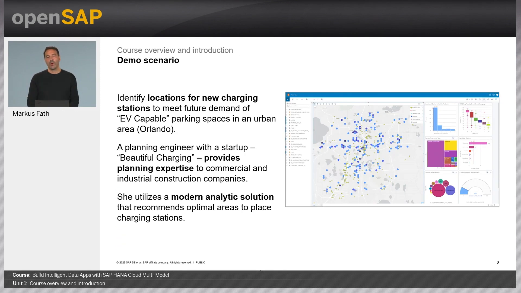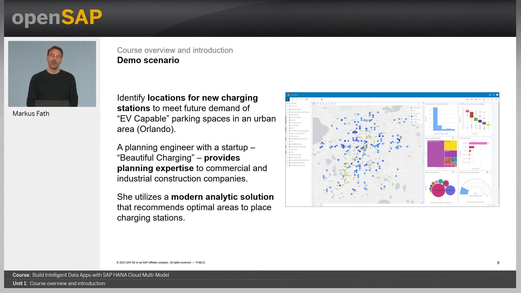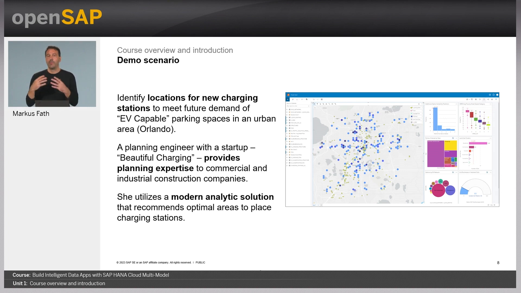Throughout this course, we will look at different stages and processing steps we prepared to power a demo built on SAP HANA Cloud. That demo will be an overarching story throughout the course. The demo helps an engineer identify suitable locations for placing charging stations for electric vehicles. The persona using this demo application is a planning engineer who provides expertise to construction companies building EV charging stations. That persona uses a modern analytic solution — in this case, ESRI ArcGIS Insights — as the front-end.